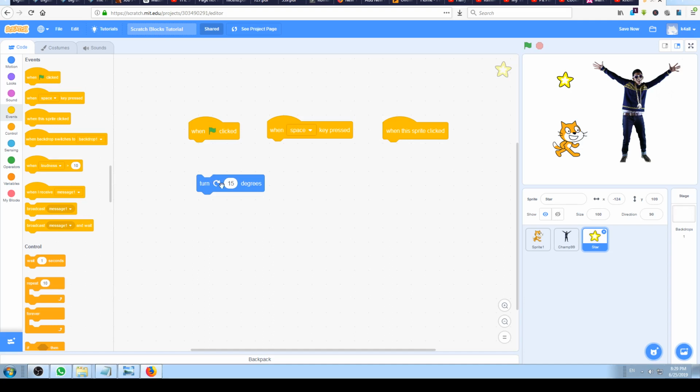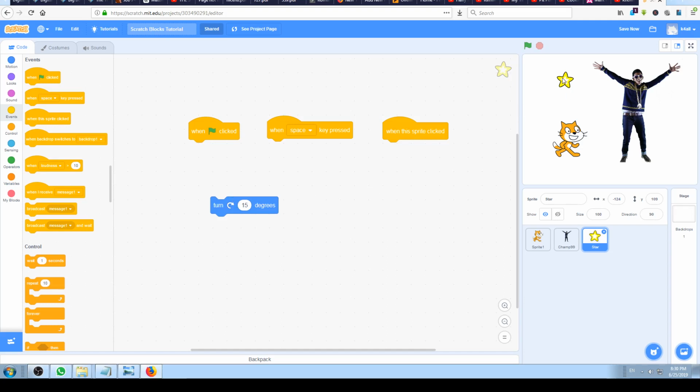You can attach this block to any of those, but it's much smarter to first think about what you need your character to do on the screen, and then start coding.